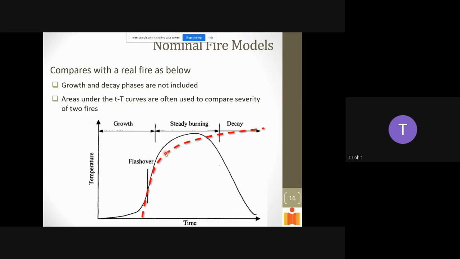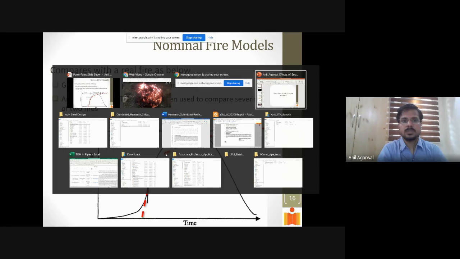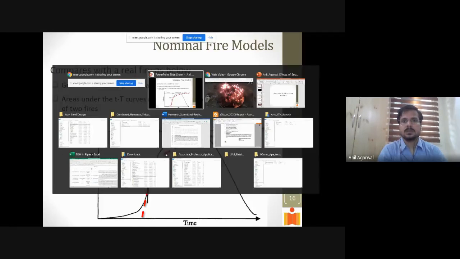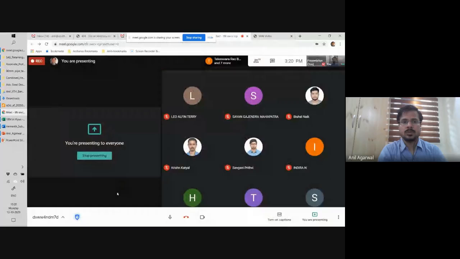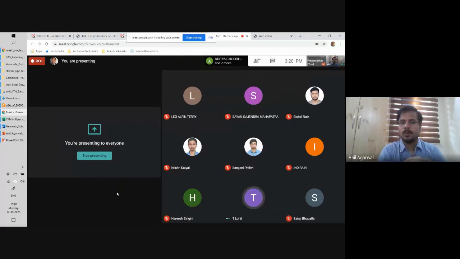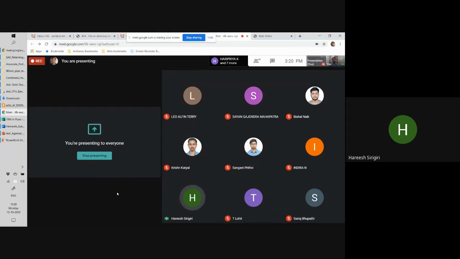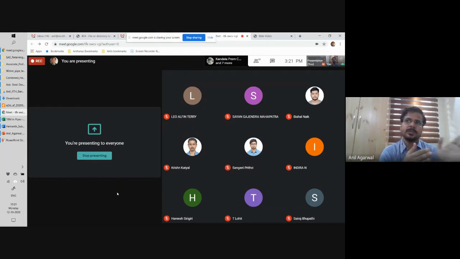400. 400. Okay, let me see. Who said 400? Me, sir. Lohit. Okay. Anybody else wants to guess? I'm talking about typical steel I section column placed inside the furnace. It will be around 650 or something, sir. 650. Yeah, I would also lean towards 650, closer to 650 rather than 400.